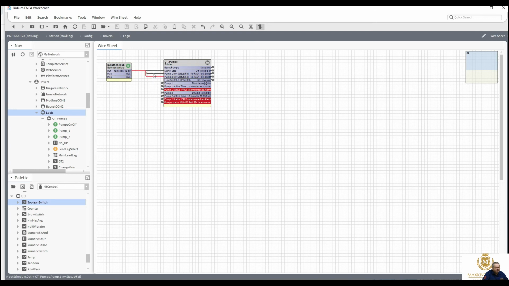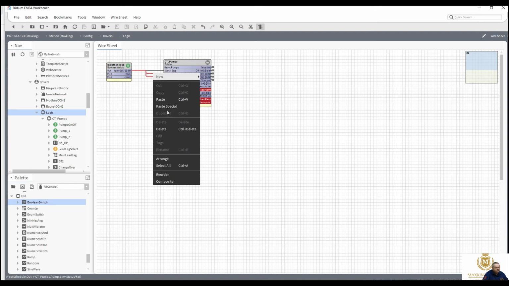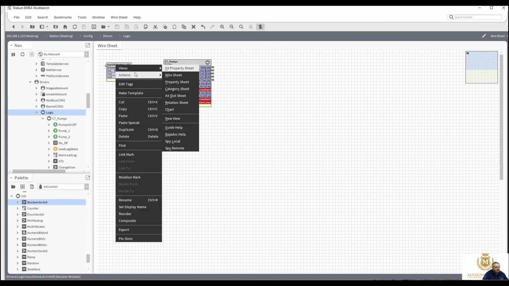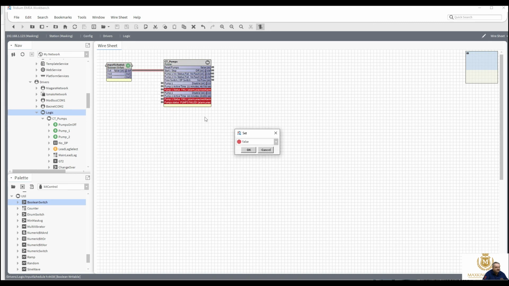Take them 2 out. Actions, just set it to an on. This can be a time scheduler, whatever you want. On and off switch. Everything cleared.